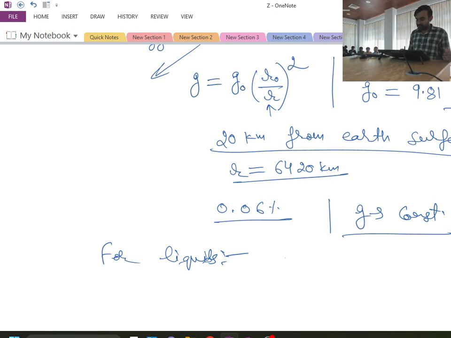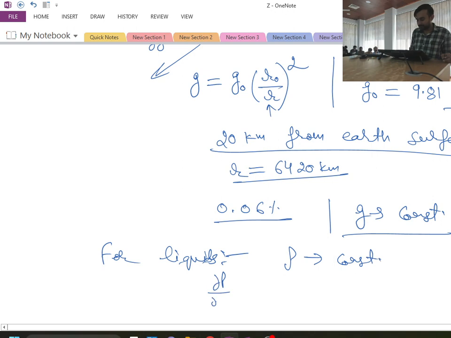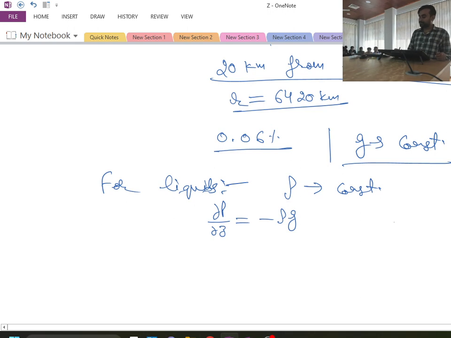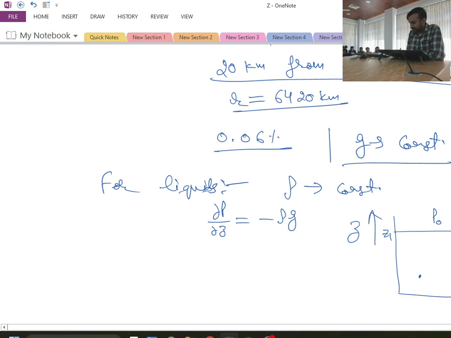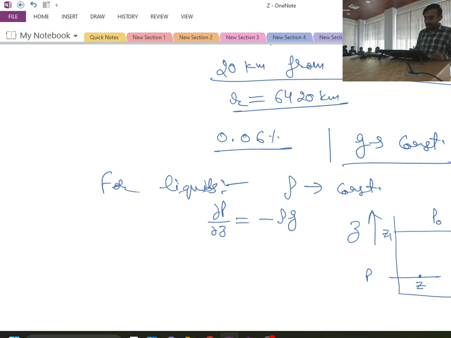Okay, so then I can consider the liquid to be of constant density, and in this situation, if I have to measure the pressure, then I have minus rho g. Say I have a fluid, and this is my positive z direction, a liquid filled inside this container. This is the free surface where pressure is P naught or P atmospheric, and this is location Z1. If I want to measure pressure P at any location Z, I have to integrate this particular equation.